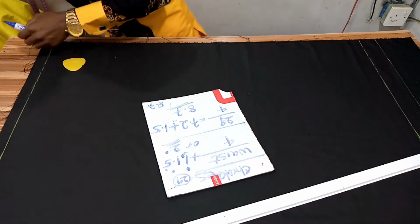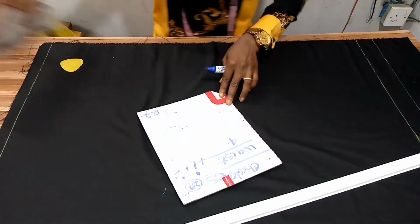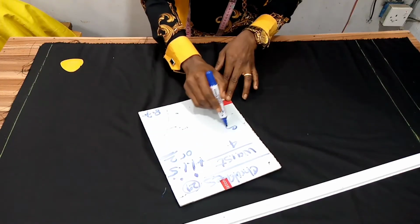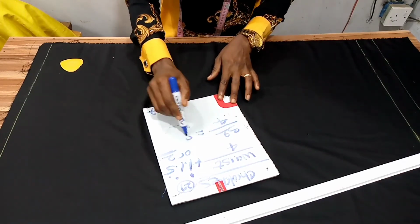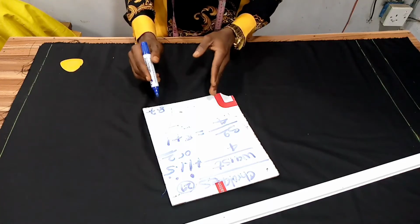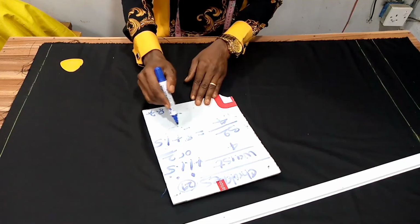But assuming you are sewing for someone with a waist of 30, or 32, let's say 32. You just divide the 32 by 4. That will give you 8. So with that 8, you either add 1 to it if you want it a little bit fitted, very fitted, but I don't advise you use 1 inch for an adult of waist 32. Rather, the least you should use for an adult is 1.5, or you use 2 inches.